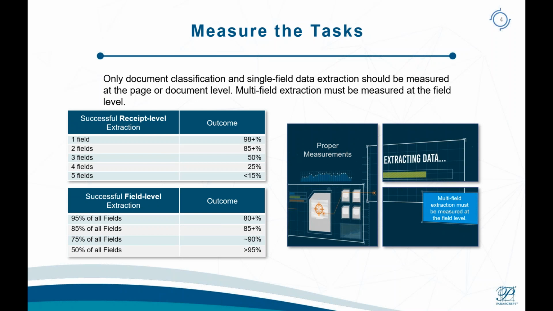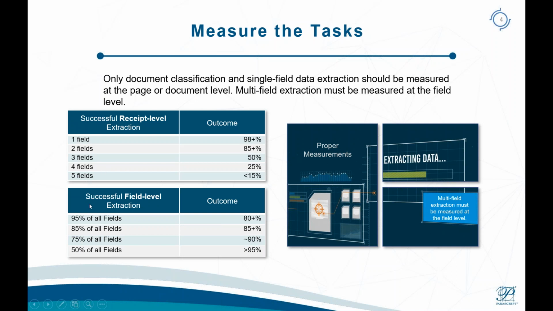And it's just like humans, systems are just the same, right? Systems, even though they can perform in some cases a lot better than humans, can still have error. So the more fields we're looking at in terms of defining our success, let's take 3. The likelihood of a receipt being able to be completely automated for 3 fields is about 50%. The good thing is that's about 50% of your tasks that are automated at a receipt level. But if you're looking at 5 fields or 6 fields, then the percentage of those goes down. And there's a problem with that measurement because it's not really telling you how much labor or effort is actually removed.